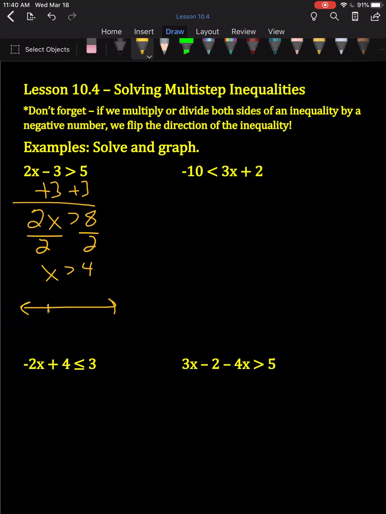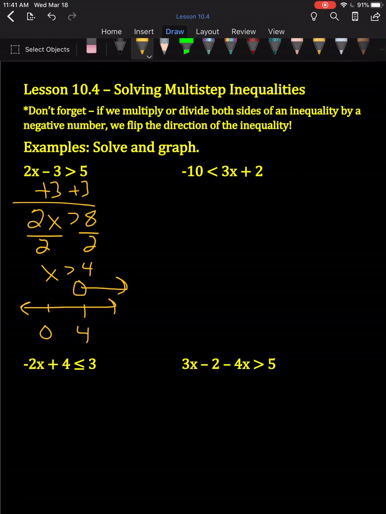We throw down a number line. On that number line, we put 0 and the number we got for our solution, which is 4. Above the 4, we put a circle. If the inequality had a bar on it, was greater than or equal to, we would fill that circle in. This one doesn't, so we don't. x is greater than 4. Greater than is this way. It's not the best looking graph, but it'll do.